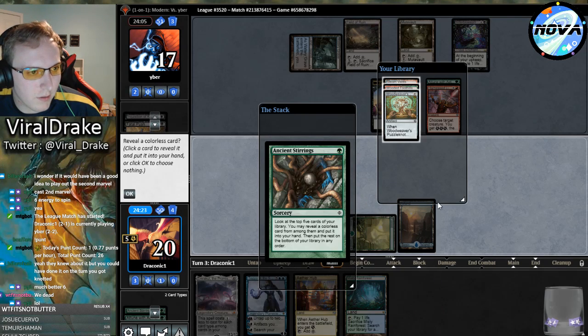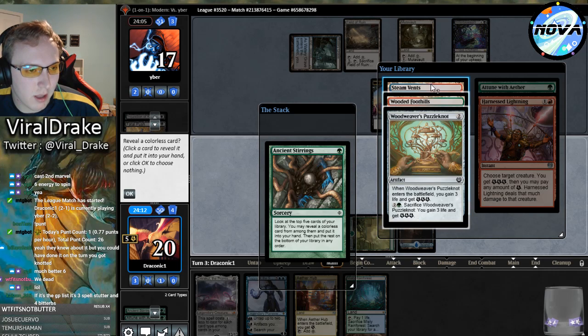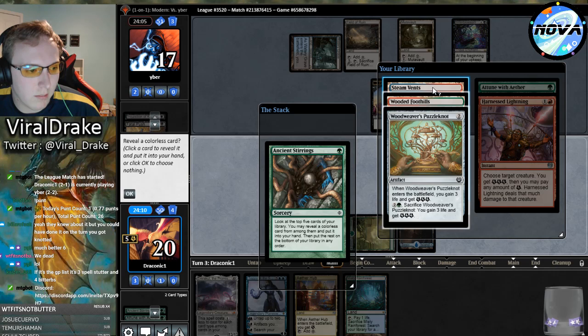Ancient Stirrings. Try to find Marvel. We found Woodweaver's Puzzleknot. That's pretty good. Should we grab a land instead? We already have enough energy, right, with the hub, so we should just grab a land to make sure we can hit our, we just hit Tezzeret. Alright.